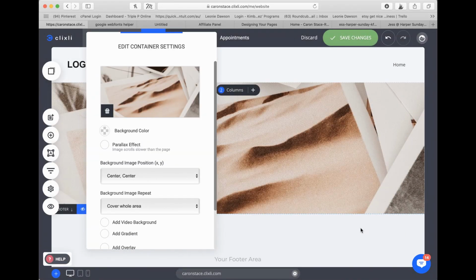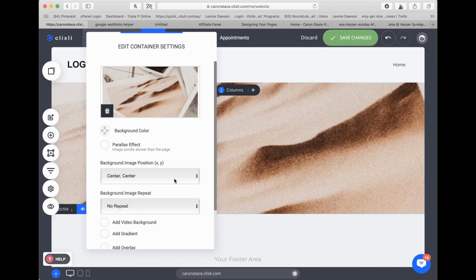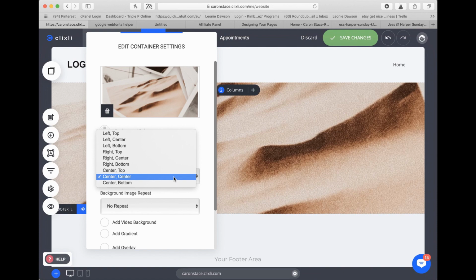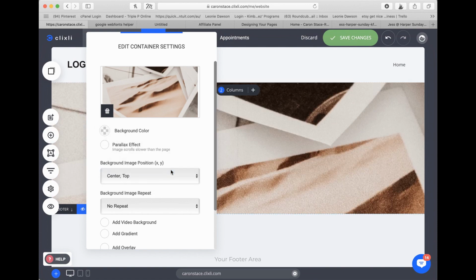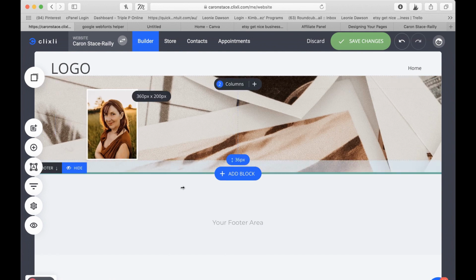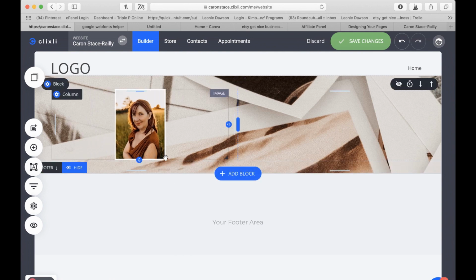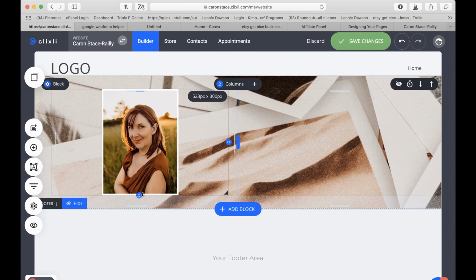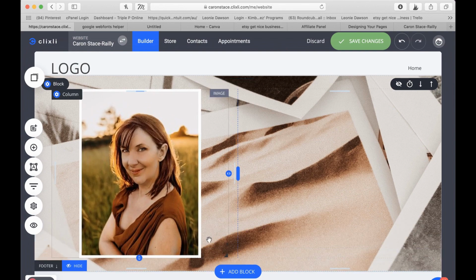So to start with, what I have done is I have set a background image, and then I'm going to put the image of myself in a column sitting over the top. That way I'm getting that layering effect that I've got in the WordPress. So putting my image on top of the background image and simply stretching it out.